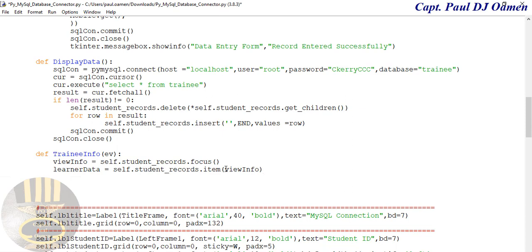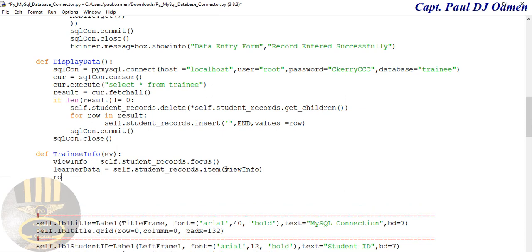Now another local variable, I'm going to call that row equals learner data, this very one, paste it there. It's going to be equal to whatever value I have in here, values there, and the very first value is going to be the student ID.